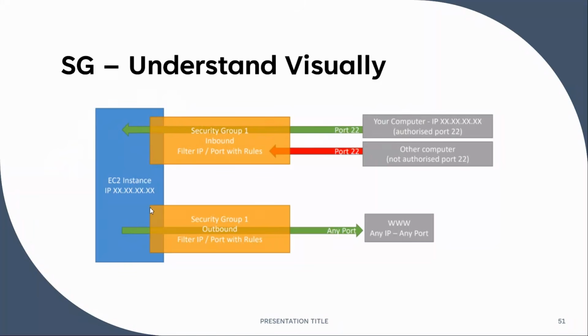Okay. Now if you see over here, you have defined some outbound rules. So you are going to say, okay, whatever traffic is leaving my EC2 instance, it can go anywhere. So you also have an outbound rule. Okay, so you have inbound rules and outbound rules. So that is how a security group works with an EC2 instance.